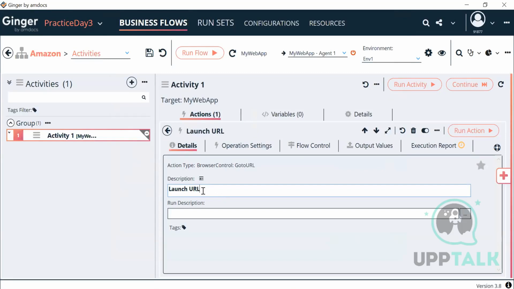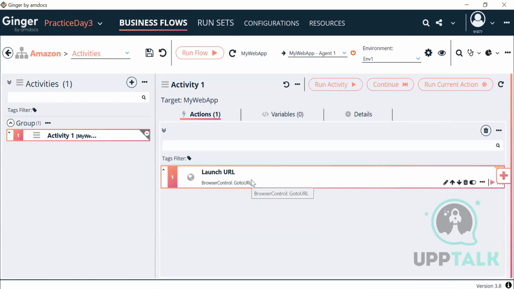Now the reason I'm not providing the URL in the description, and am writing it as launch URL instead of launch Amazon URL, is that we will be using the same launch URL action somewhere else. And maybe tomorrow this action will be used to launch facebook.com. The description should not have that parameter added. Because we will soon be doing the shared repository things today. We'll add this action in the shared repository and then reuse it. Why do we need to configure again and again? So that's why I just write it as launch URL, so that URL can be environment specific. And the agent I created is Chrome.